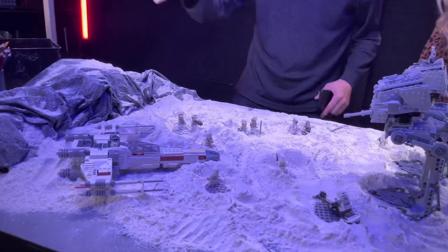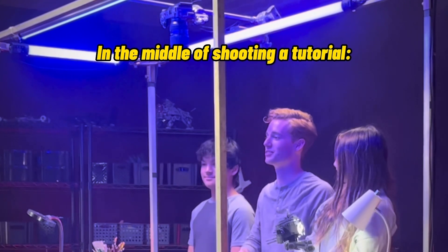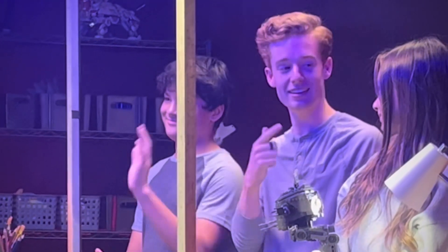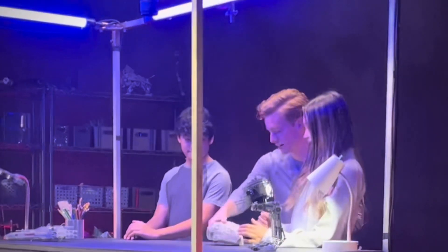So I have two assistants with one of those little blow things. Thanks to the Star Wars landscape with LEGO minifigures on it — today we're going to be making the ice planet scene in the pot. I have two assistants to help me: I have Katyd and Kalia here, and yeah, we're going to get into it. So the first thing we're going to do is each get around here.